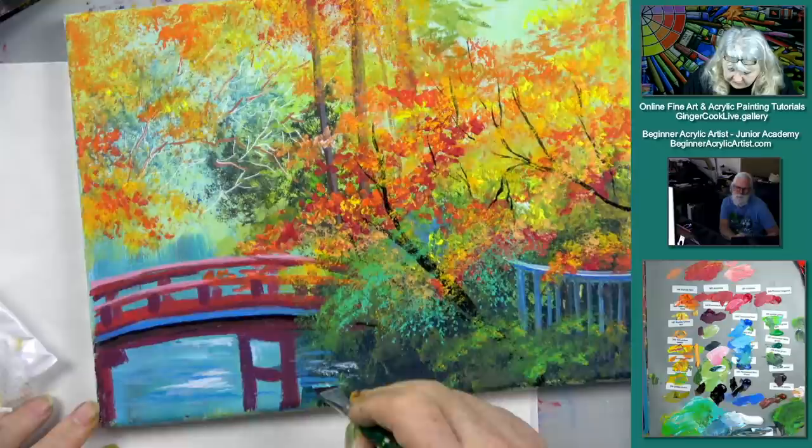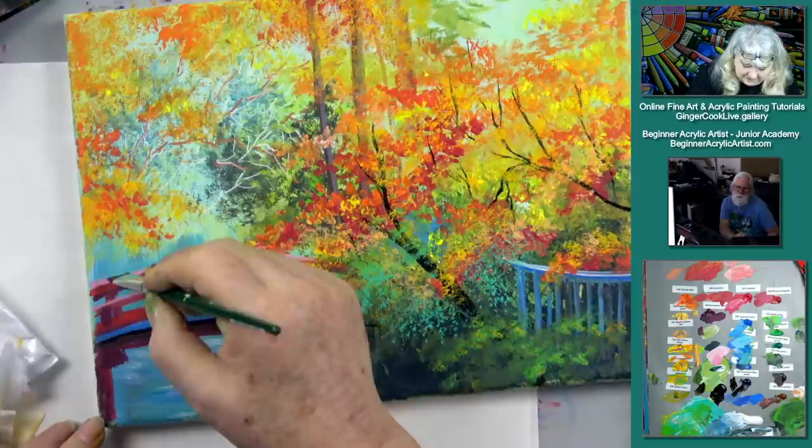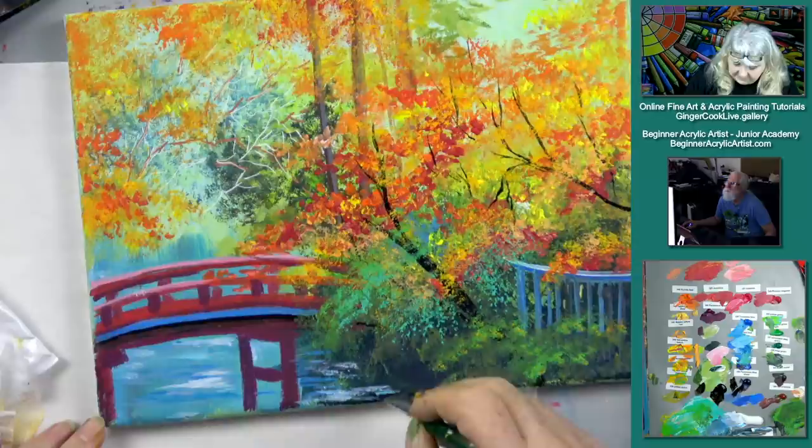We're not going to talk about what happened to the bridge or why it's there. I wasn't here when they built it, but I thought you were. No, so I'm going to just fake it out a little bit here and just suggest that maybe it's kind of doing that along the shore.